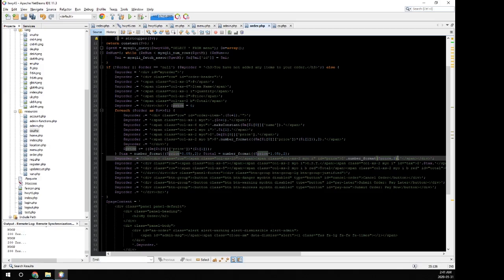Like that. The total and the tax I formatted here, but I didn't do the same for the price.